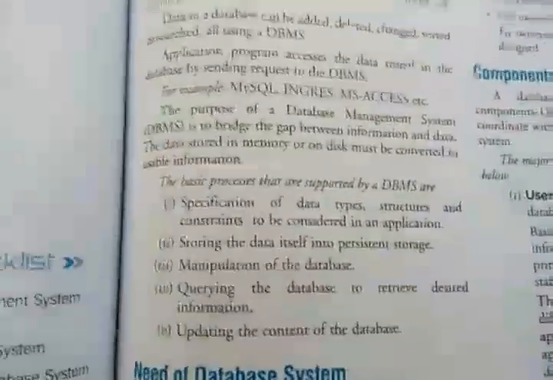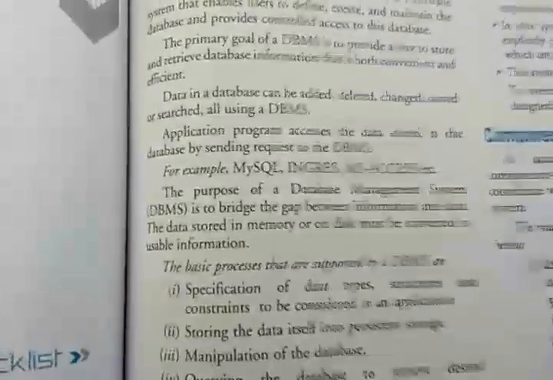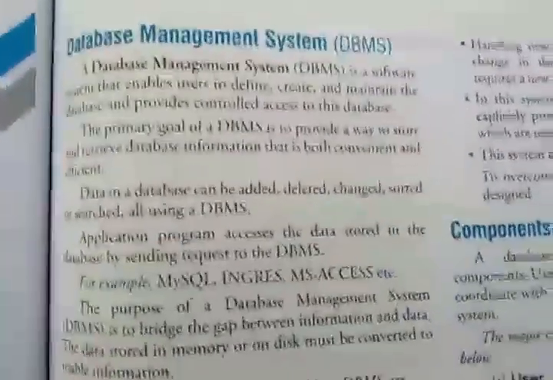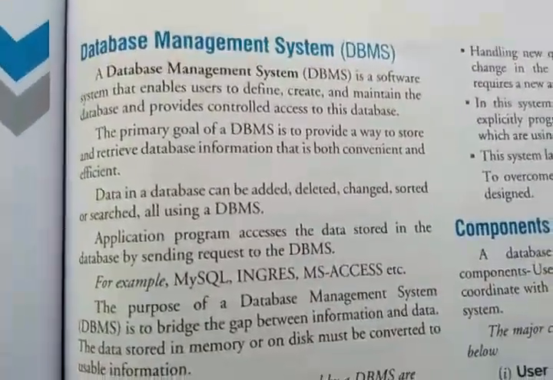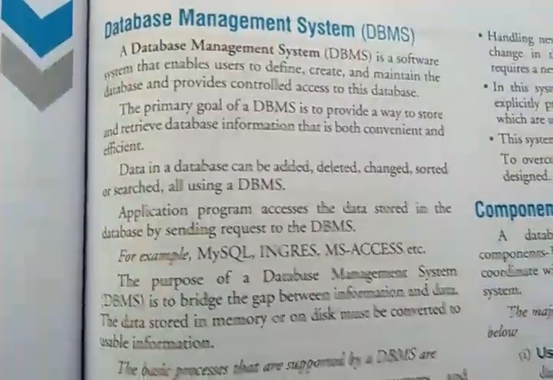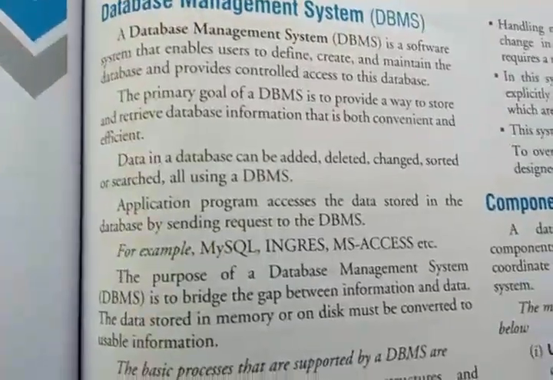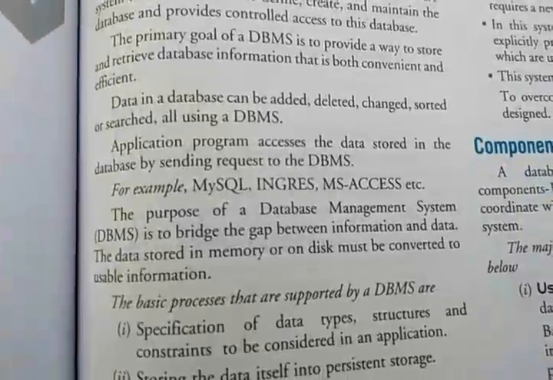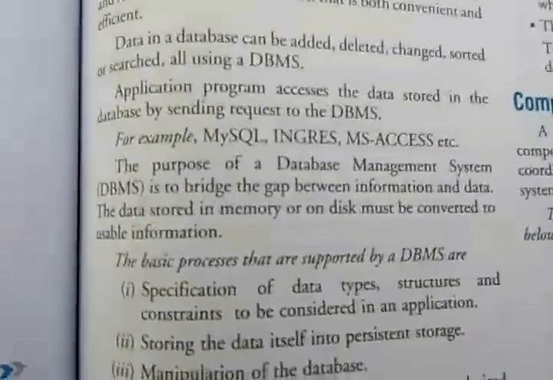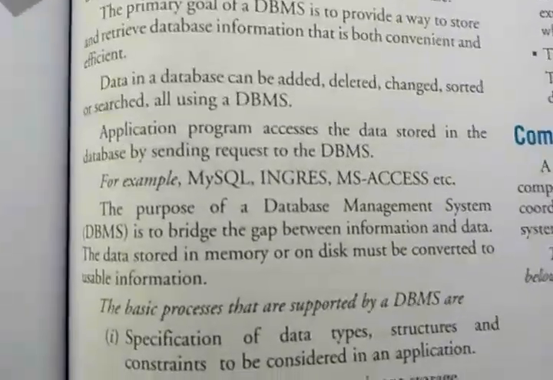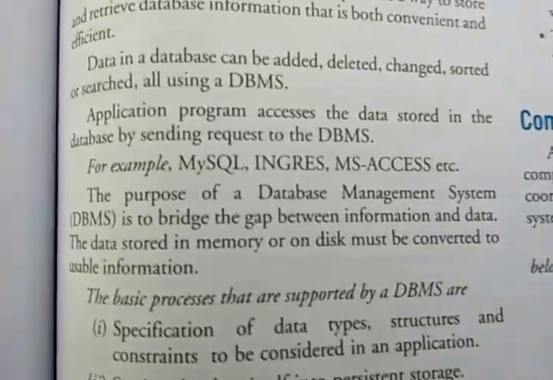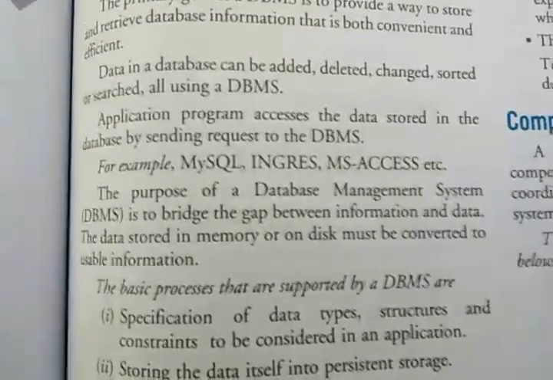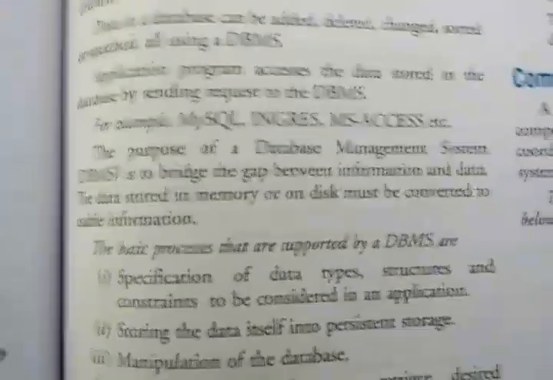So the next thing is, what do you understand by the DBMS? A system which provides all the facilities for insertion, updation and deletion, that system is called a DBMS, and the software which manages these facilities is called the DBMS software. There are many examples of DBMS software such as MySQL, Ingres, MS Access, SQL Server, DB2, etc.